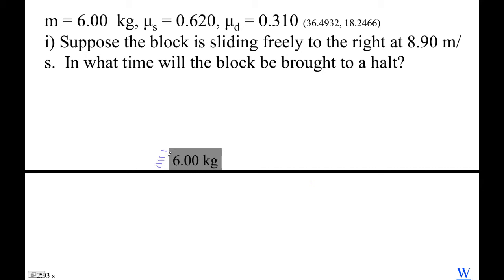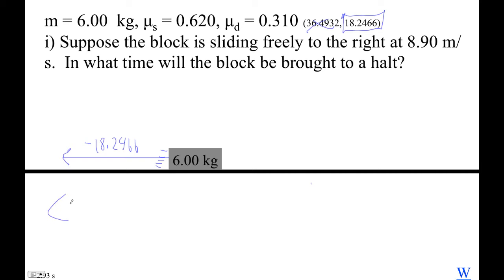The only force acting on it would be the force of friction, which would go this way. So we would have negative 18.2466. This guy's not relevant. This guy we calculated in part A of this. So go back and look at that if you don't know where that comes from. It's basically this times 9.81. Okay, so this is our only force.